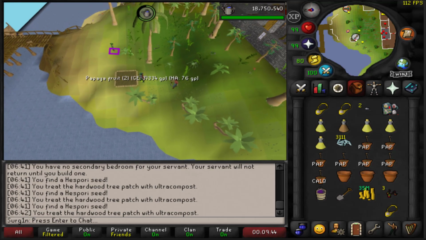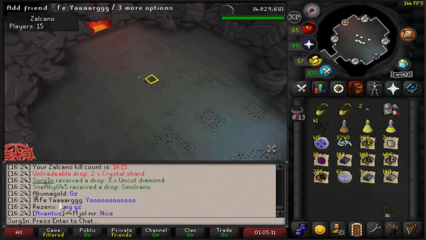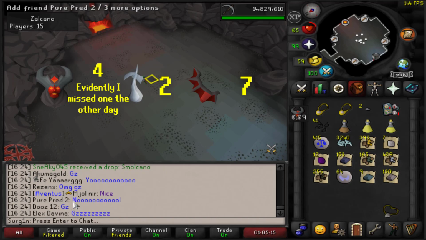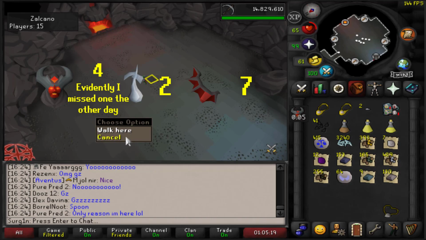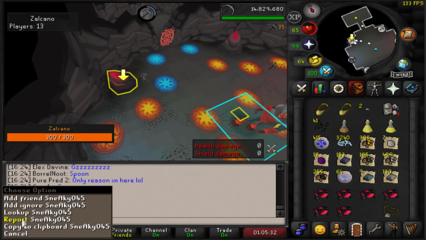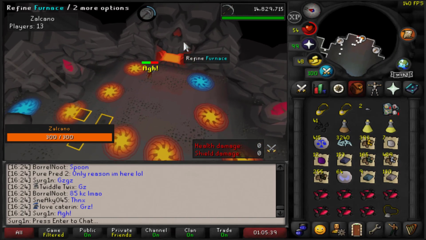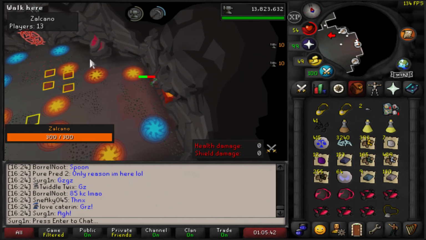I'm not complaining. Hey, back-to-back days of seeing Zalcano drops. What did this guy get it on? Come on, say something in chat so I don't have to do anything. I'll grats him because he deserves it. There we go, he said something. All right, what's his KC at? Oh my, bro, it's 78 KC. The guy last night was like 190.